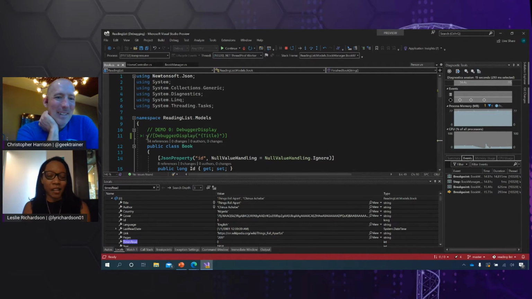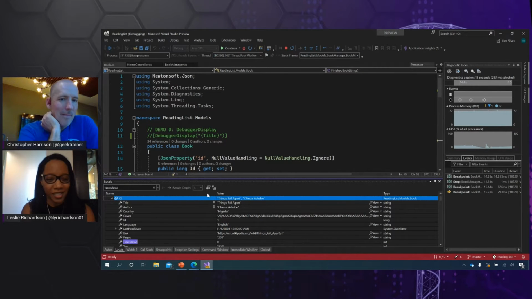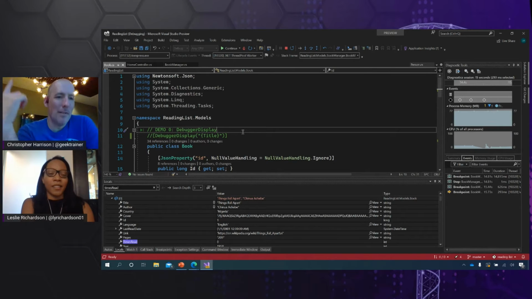Number two, it requires you to modify your code, which you may not want to do. And number three, it requires you to possibly restart your debugging session if you want to play around with it, versus using a pinnable property. You can be in the same debugging session and pin and unpin as much as you want. Right, because the attribute would have to be recompiled into it. Right.